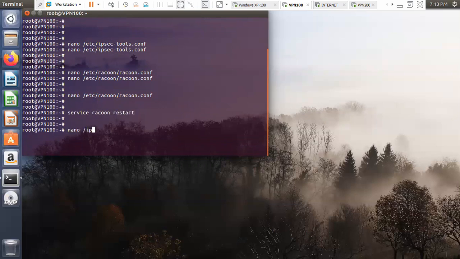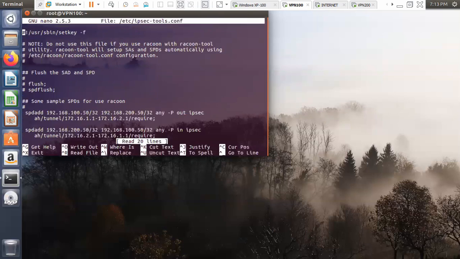So let me go to IPSEC tools. Here also I had to change this. This is the security policy database, right? I think you can remember that. Here we had to tell what to protect. In this scenario, the protection should be enforced to VPN gateway IPs, 172.16.1.1 and 172.16.2.1.